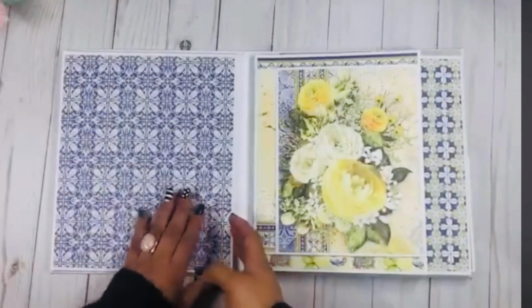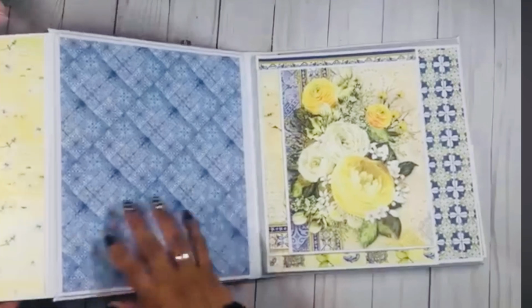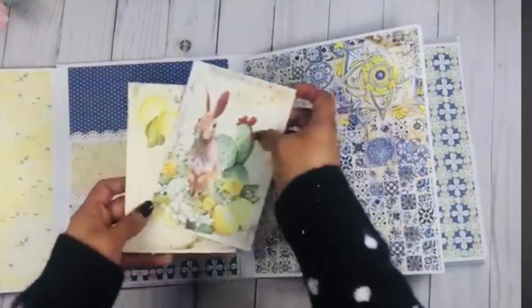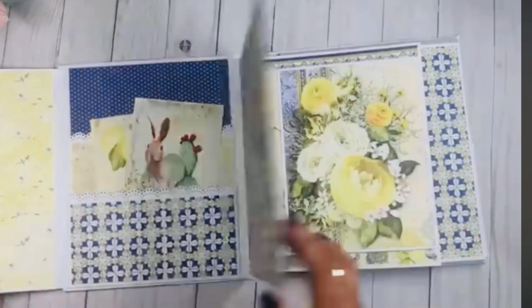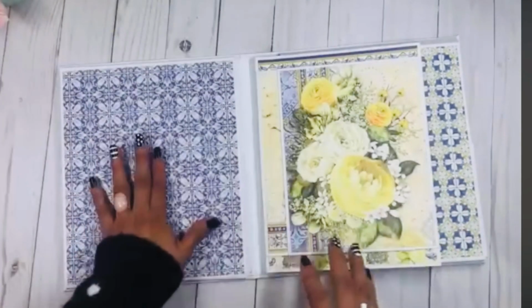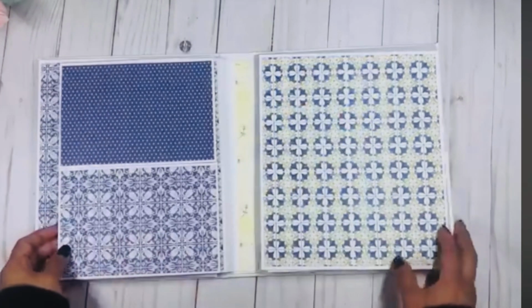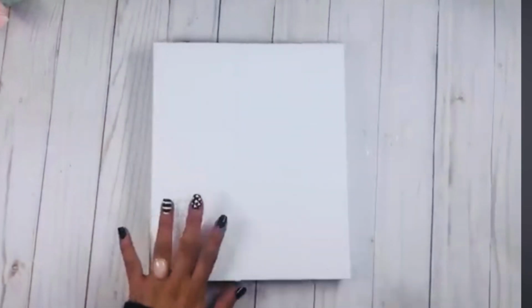So I went ahead and added the paper on all the pages. I do have some different cutouts from the collection that I put on the pocket. I'm going to come back and add a little bit more decoration. Okay, so now I think that we can go ahead and decorate the cover together.